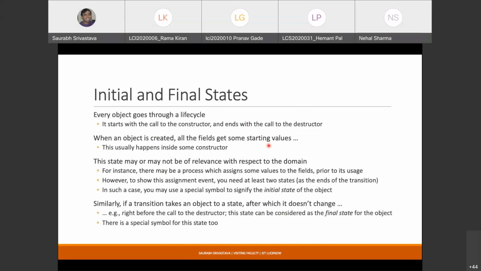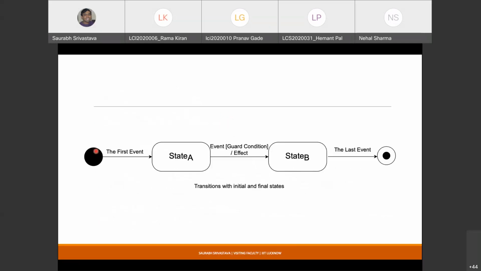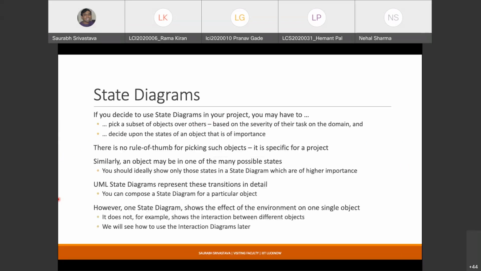There are two more things that we often might require, and these are the initial and final states, because whenever you create an object, there will be some initial state in which it goes. That happens when the constructor is called, for example. And similarly, when there is some final modification to this object, after which this object is not going to be used, that could be considered its final state. And right after the final state, it goes for destruction. So there are two symbols in a state diagram which can be used to show that this is the starting state of this object and this is the ending state of this object. And to show transitions, you can basically write something like constructor called, or whatever it is, and then the first state of the object appears. So this is overall the idea of a state diagram.